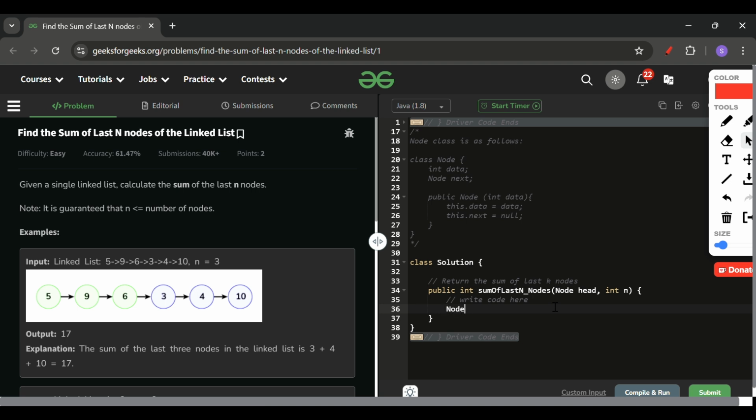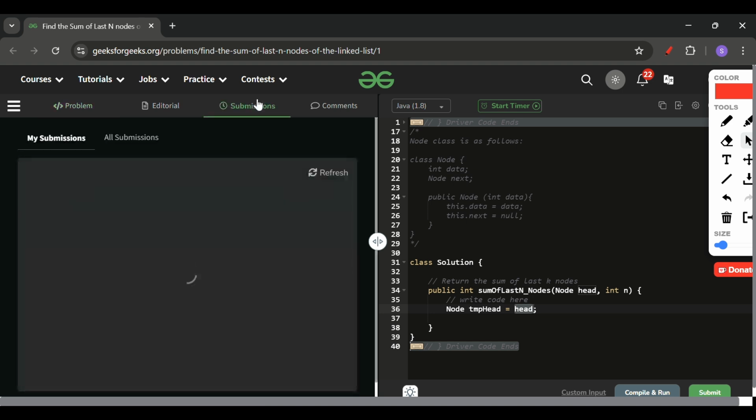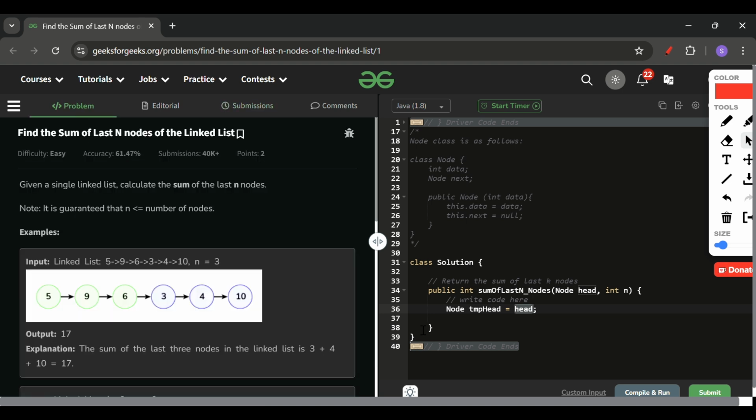Okay, all right. So let's start. Node temp head is equal to head. Let's say temporary head is pointing to head, and I doubt if I have solved it earlier or not. No, I haven't solved it earlier. Okay, let's see then. I will have one int i equal to 0 for now. What first step I did: n equal to whatever n is there, I will iterate my temporary head for n times.